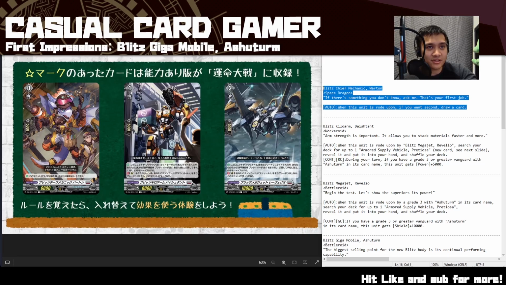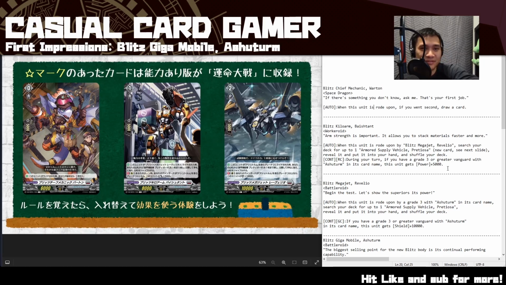Moving on. So first card we have here is Blitz Chief Mechanic Wharton. So we know that Welsh's got him working very hard. He's still the starter. Obviously, still does the same thing, so we're not going to go into it. But yeah, nice to see a familiar face.